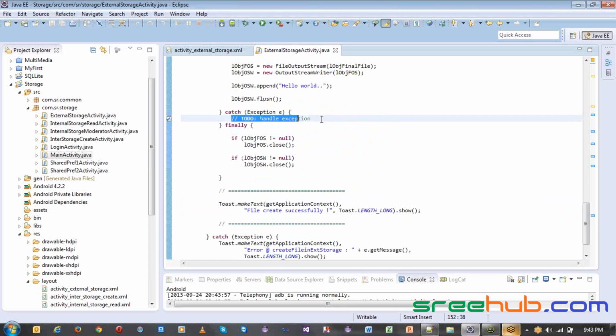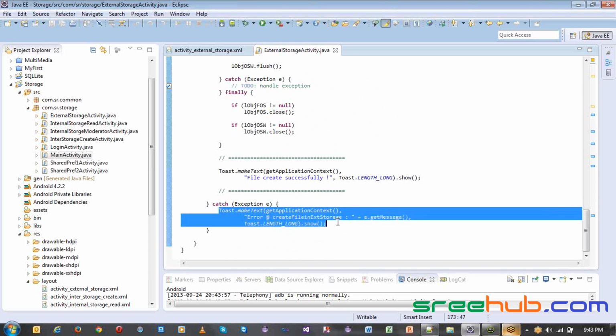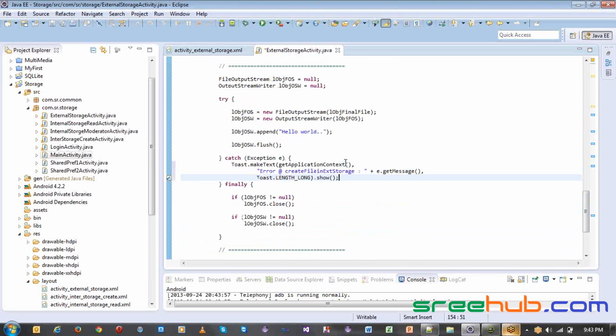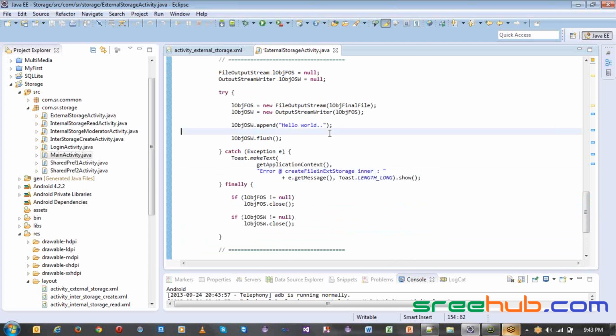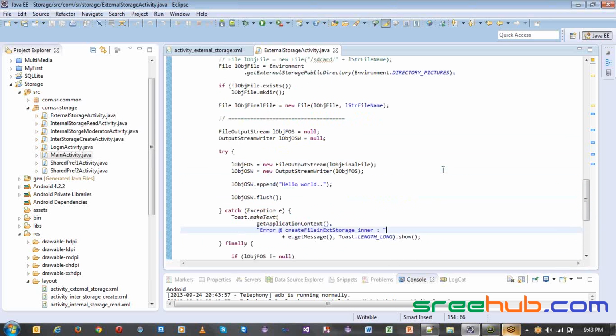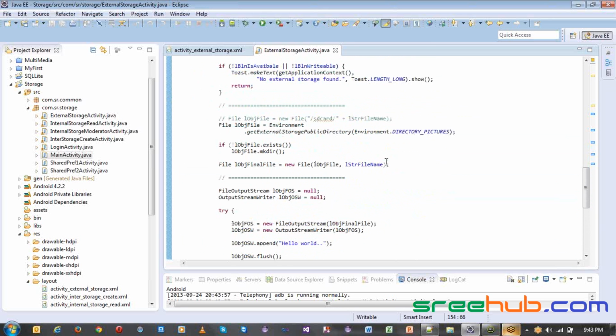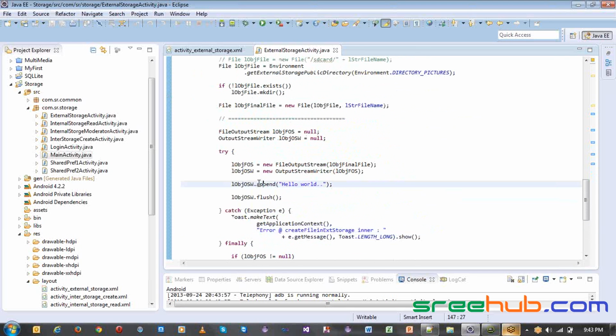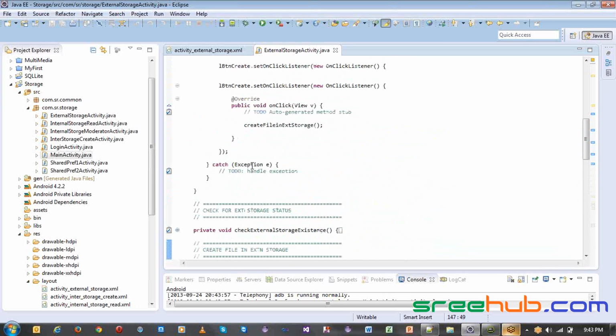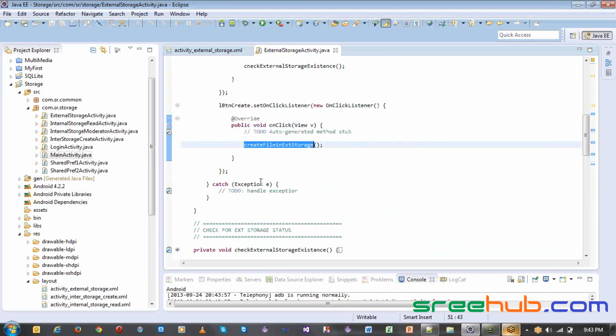Now here, if you are getting an exception, let me make a toast again here and just say inner here, something, so that if you get any issue, we can actually check what exactly the issue is. So this is how we normally create a file and put some data into the file, right. So this will actually give us a create file in storage.